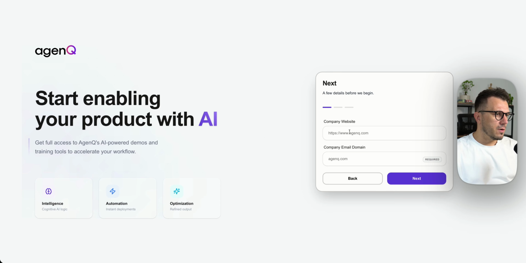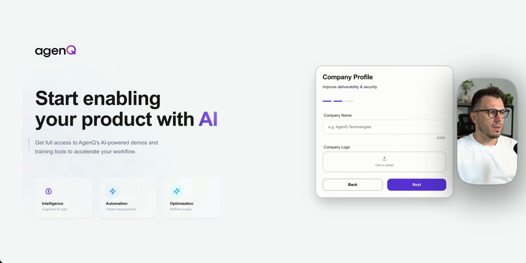And before actually signing up or creating an account, first we have to give some details. So yeah, that's an interesting take. Usually people like to collect the email address, so then you can reach out to people that drop off, but let's try this one. Okay, company name. So they ask for a bunch of stuff up front. Looks like I'm configuring or customizing my profile, though I didn't create anything yet.